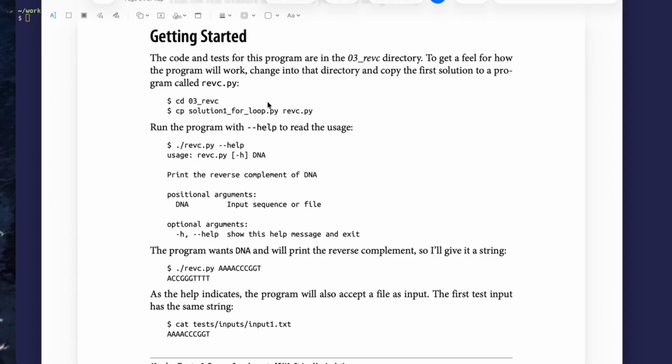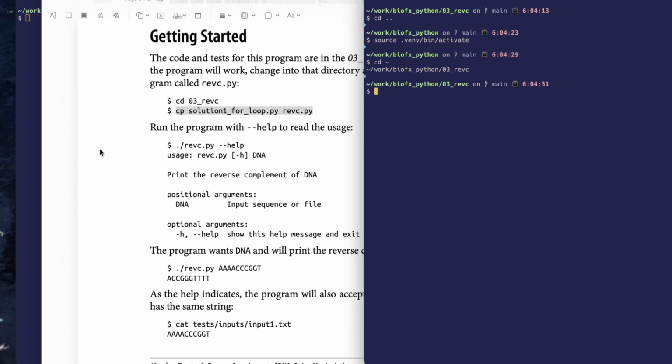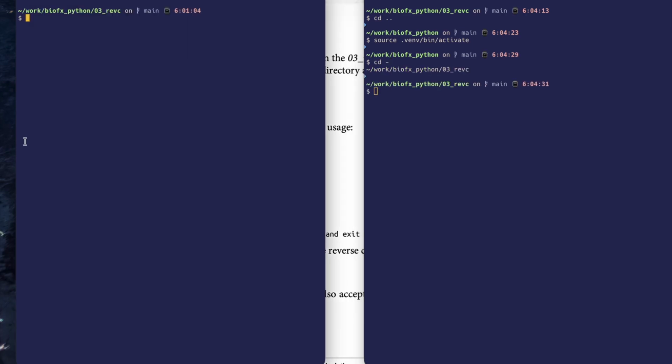So to get started, go into the 03 directory of the GitHub repository, and the first thing that you'll need to do actually is to source the .venv in the parent directory, source venv bin activate, to activate our virtual environment.